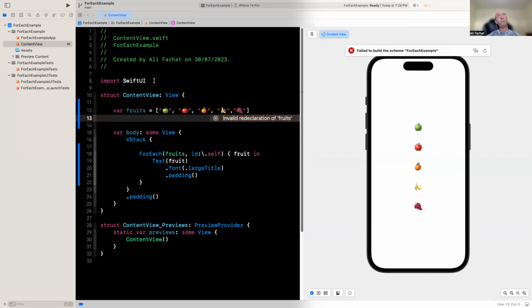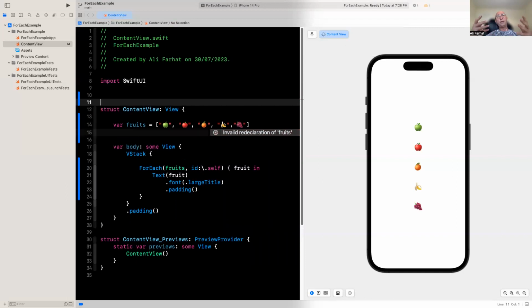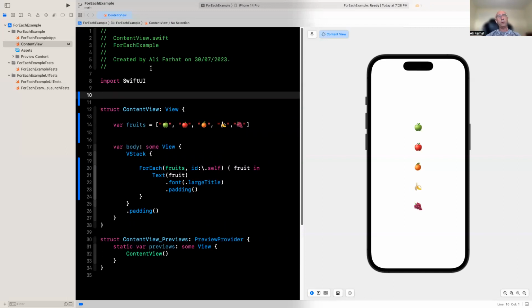Can we do something better than this? Typically, if you want to have a data type that represents multiple values, remember from previous discussions, what can we use? We can use structs, all right? So I can define a structure, and this struct is going to be called Fruit, and it's singular typically, and there is something called Identifiable.